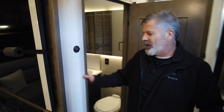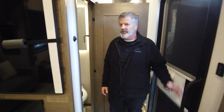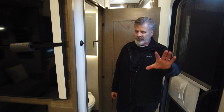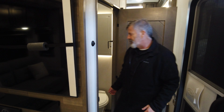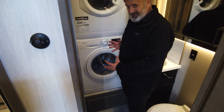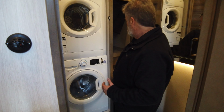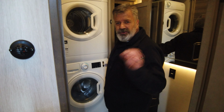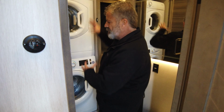One thing I wanna point out is access to the door to the bathroom, which is a big deal. So if you have somebody that's out here messing around and just need to get to the bathroom without disturbing the rest of the people inside, it's just quick in, quick out. So they've actually put the washer and dryer right here as well. So super easy to change everything out. And right here you actually have a laundry chute coming from the main bedroom into here, so you could just pull that out and do all your laundry.